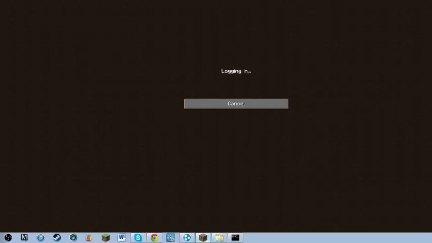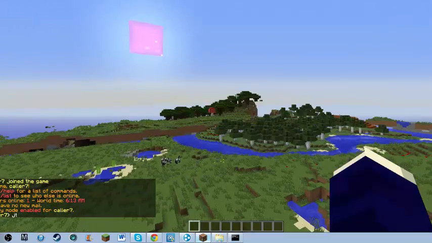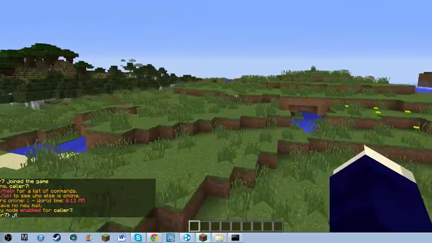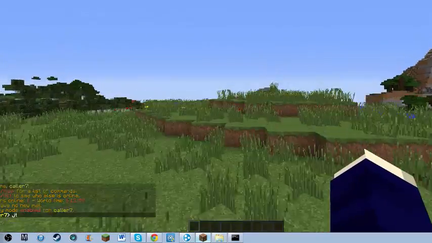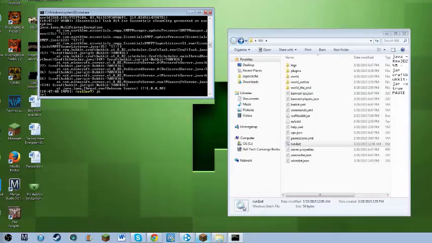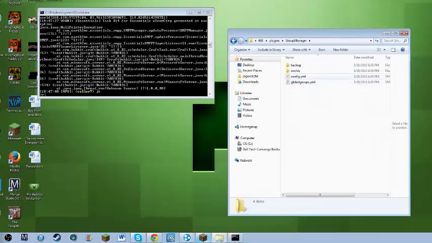I did none, so I'm an op on my server. My name is just Yellow, so yeah, none, basically. So, there's no color to it. There's no specific color. So now let's get into Group Manager, which is a little more difficult. I've been doing it for a while now, so it doesn't really affect me.